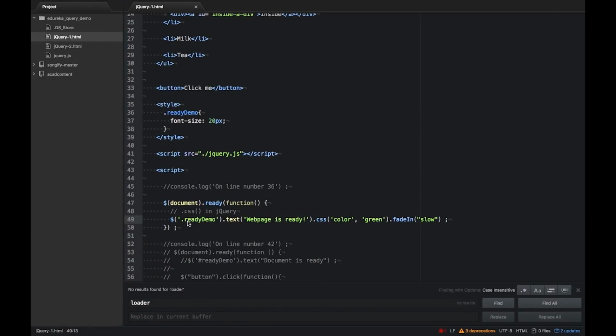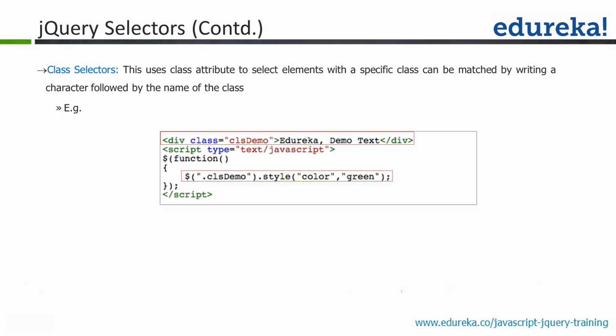Now the question might be when to use which. It really depends on you, and let's suppose if you are making a project, I would typically say stick to one. But in case you don't want to define an extra ID, so let's suppose you have a div tag, right? And you defined a class on it. Now you don't want to add extra HTML to it by adding an ID tag and referring to it as something else in JavaScript and forgetting the reference again and again.